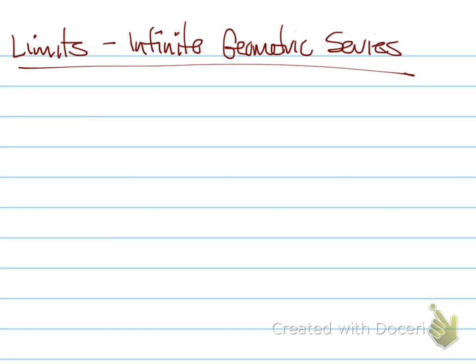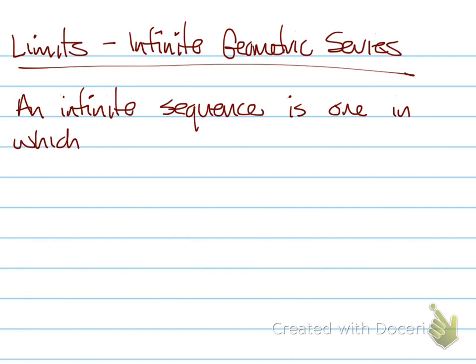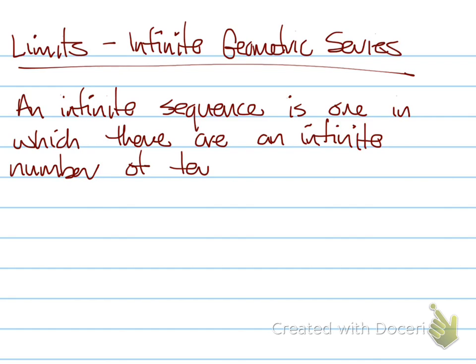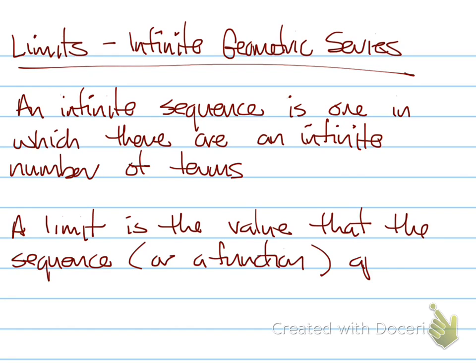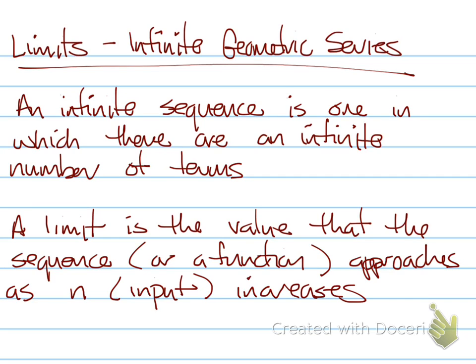All right, this lesson is on limits and infinite geometric series. An infinite sequence is one in which there are an infinite number of terms, and it's usually denoted by 3 dots at the end of the sequence. That lets you know that it continues on forever. A limit is the value that the sequence approaches as n increases or approaches some value. As the number of terms increases, whatever value the sequence approaches, that's going to be the value of the limit.